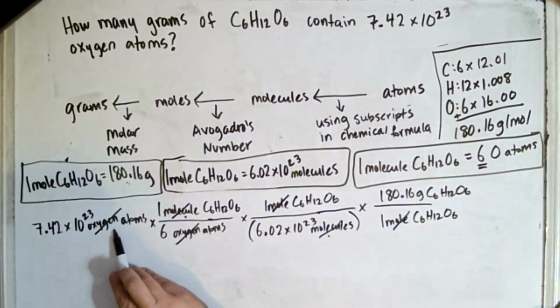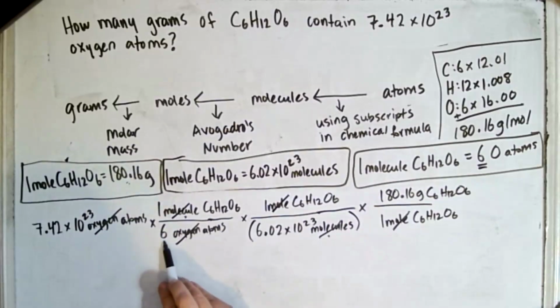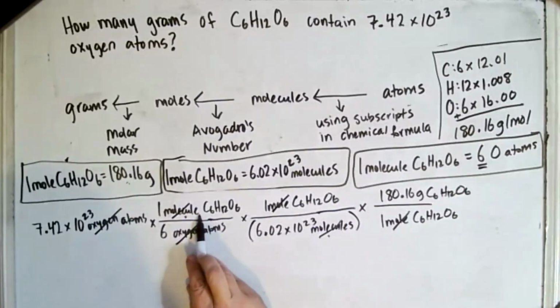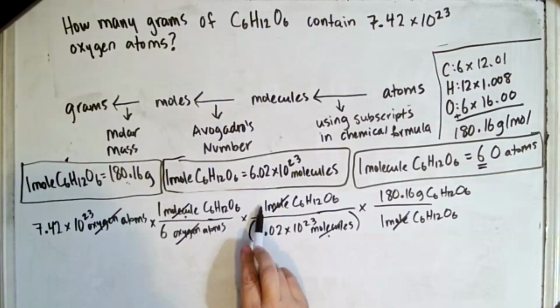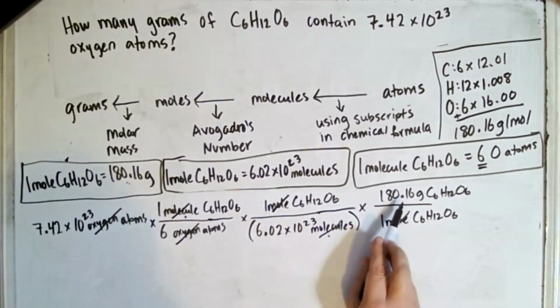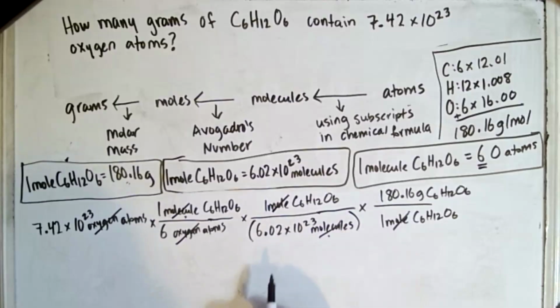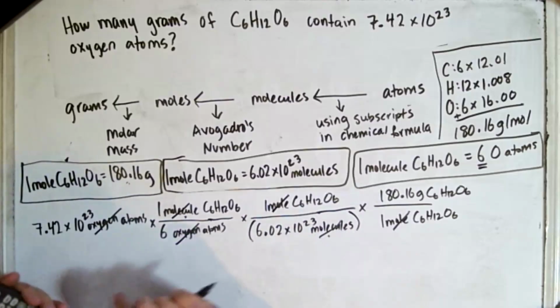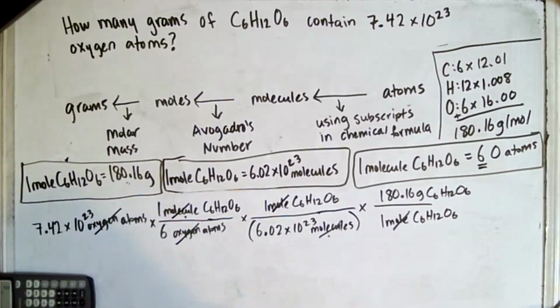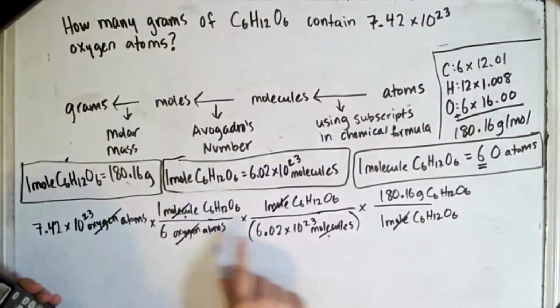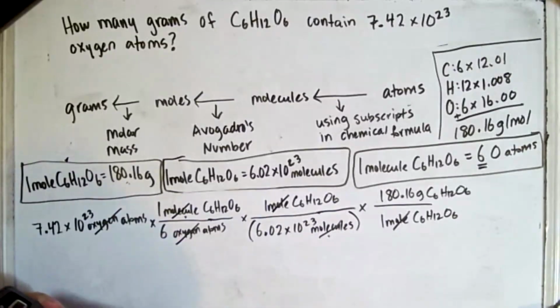Okay, and again, because we're taking our number of oxygen atoms, we're going to divide it by 6, and that's going to tell us how many molecules we have. And we're going to take that number of molecules, and we're going to divide it by Avogadro's number, and that's going to tell us how many moles of glucose we have. Then we're going to take that mole value, and we're going to multiply it by the molar mass, and that's going to tell us how many grams we have. All right. But each of these steps we can figure out by using our equalities and then matching up unit to unit in every step to make sure that our units are always canceling out as we go.